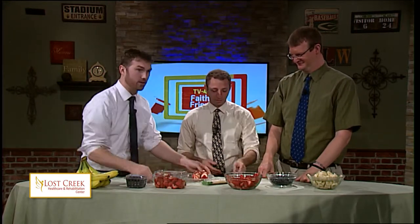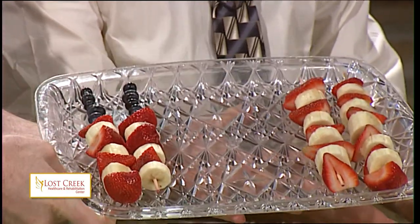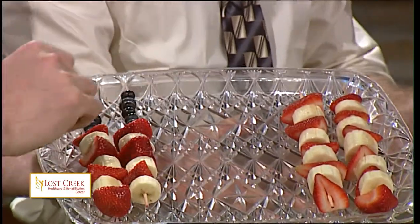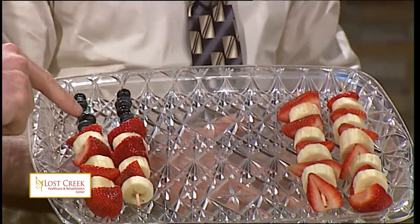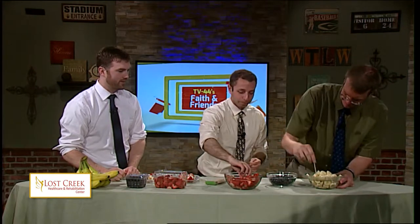We're not going to shape the kebabs — we're going to lay them down and create an American flag out of that. We got it started here. You will need these kebabs. We do have it started, just so you can start to get an idea. We're missing the Midwest. We have our red and white stripes going on, and then this will be our blue up here. So we'll make a few more kebabs and see where we land. You want to start with red, Andy?